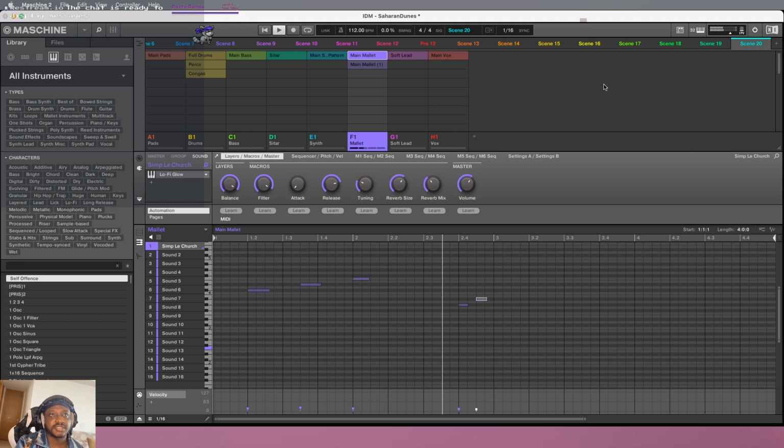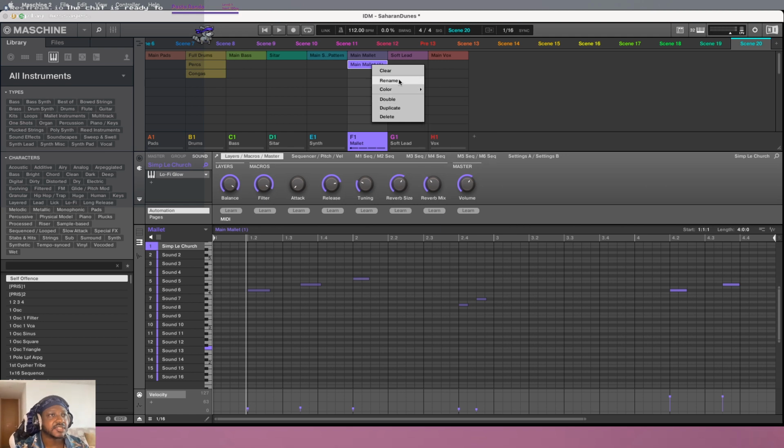Alright, so altogether about 21 scenes, including that pre-13. Okay, so we're gonna end with the main mallet, cause I'm gonna rename this. Ending mallet. I don't know, because it's not actually the end, it's like before the end. I don't know. Mallet ALT. Alternative mallet. Okay. Pattern. Yes, the alternative mallet pattern.